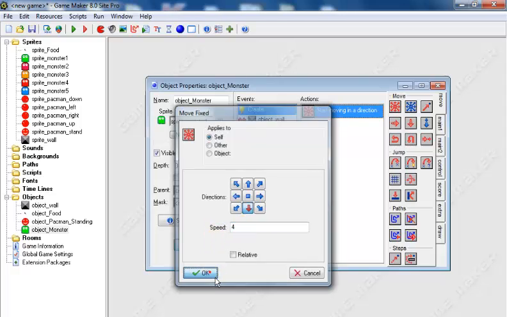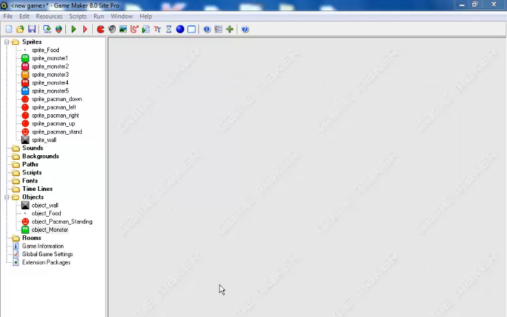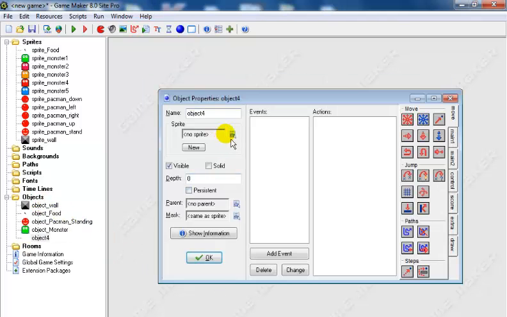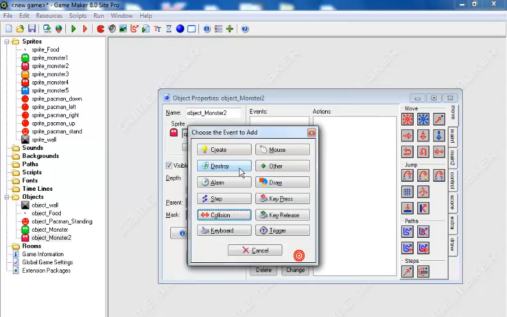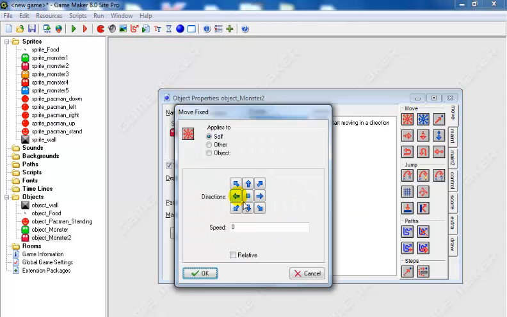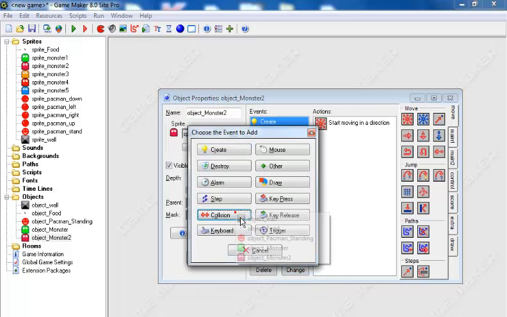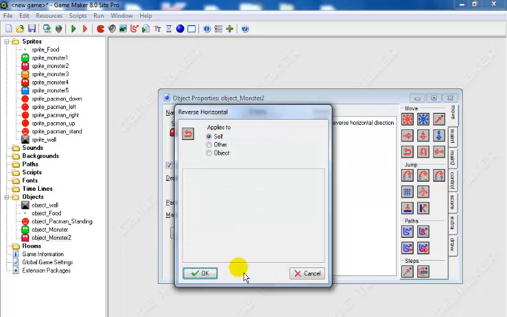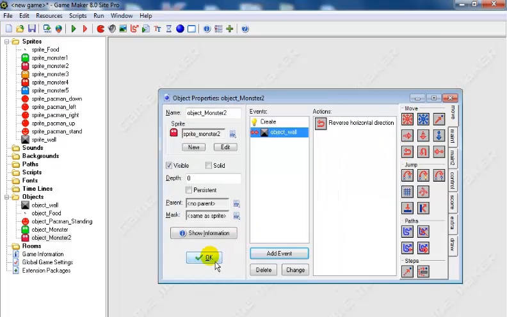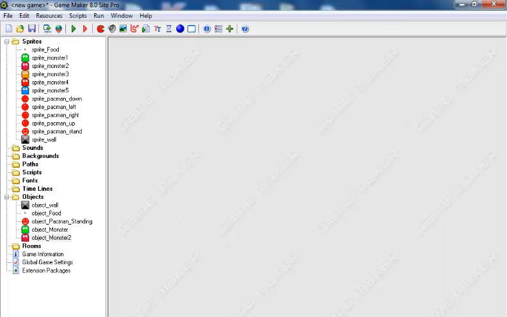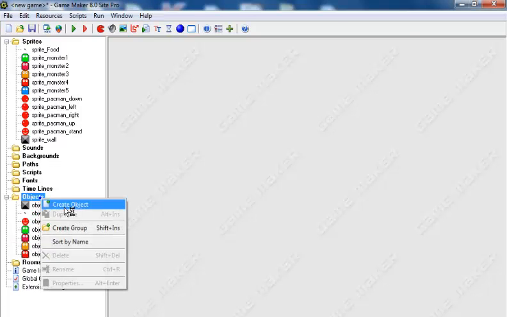Okay, the next object to be set will be monster number 2. For the monster 2, now create and let it move left, speed, make that 4, and collision with the wall, let it bounce horizontally back. That's it. So I'm just going to speed this up. Okay, the next object to be created will be the object number 5.